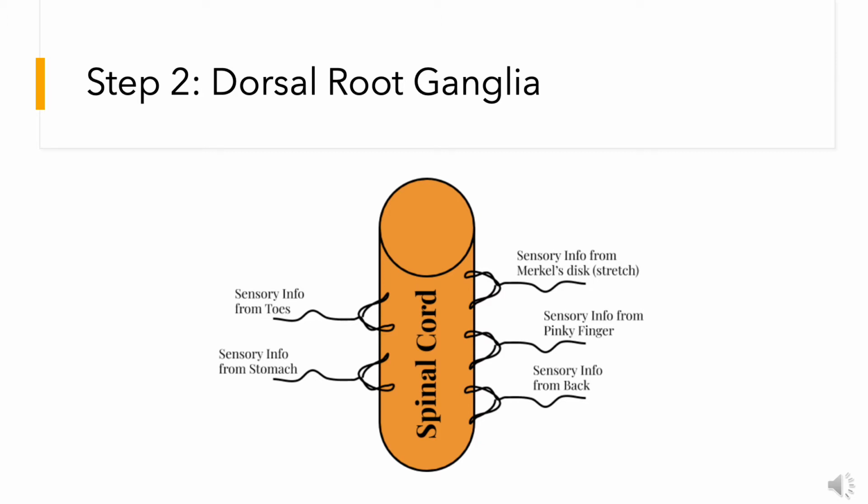Now we know how sensory information starts this relay. But how does it make its way from your toes, tongue, or ears all the way to your brain? Well, to start, your sensory signal information is relayed from sensory receptors along sensory nerves to what are called ganglia cells. The most common type of sensory ganglion is called the dorsal root ganglion. This is because sensory information travels afferently, meaning arriving in your brain, on the dorsal side of your spinal cord. To think about what side of your body this would be, think about where a dolphin's dorsal fin is, and that would be your dorsal side as well.